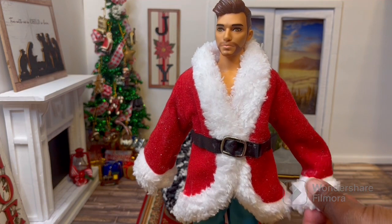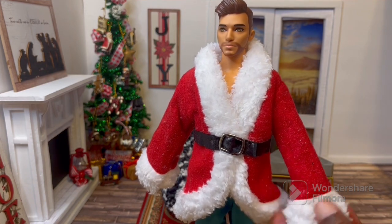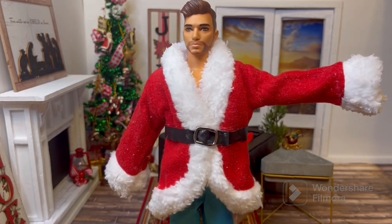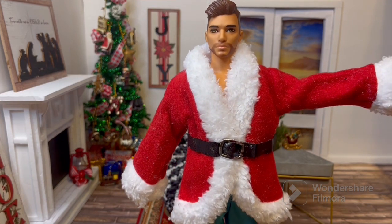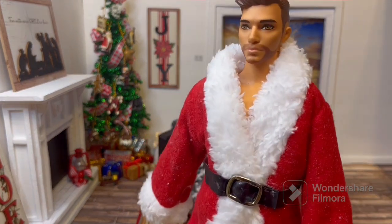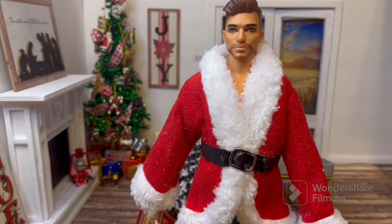The sleeves were also glued to the side, so I had to cut very slowly to make sure I didn't rip it. As you can see the sleeves are pretty long on him — you can't see his hand through it. But other than that I think it actually fits okay, it is a little big. They didn't have any pants in the ornament section. There's glitter on this, though it's not a lot. All in all I like it — I think it's cute. You do have to be careful getting it on the doll because it does not have any stretch.